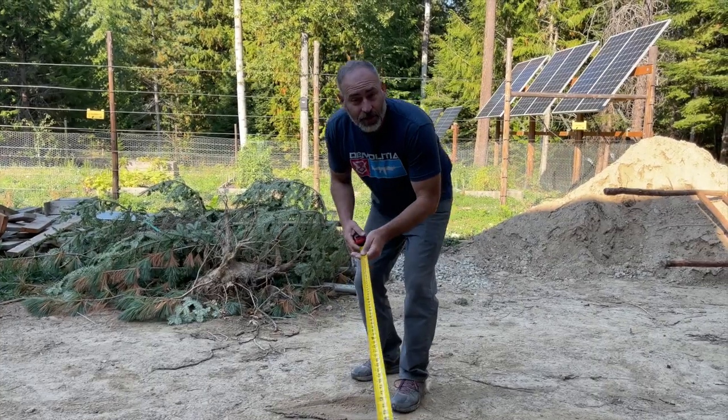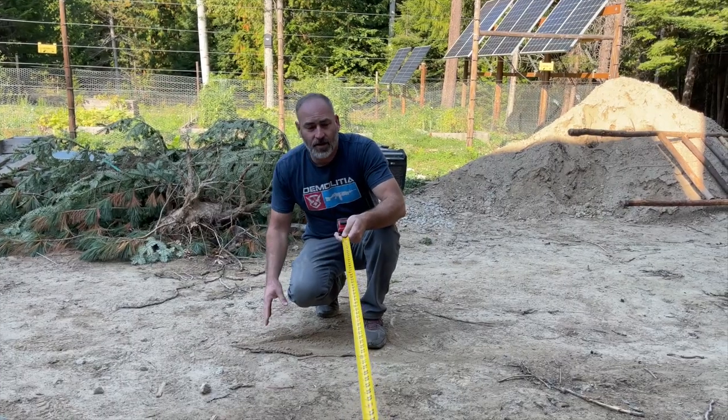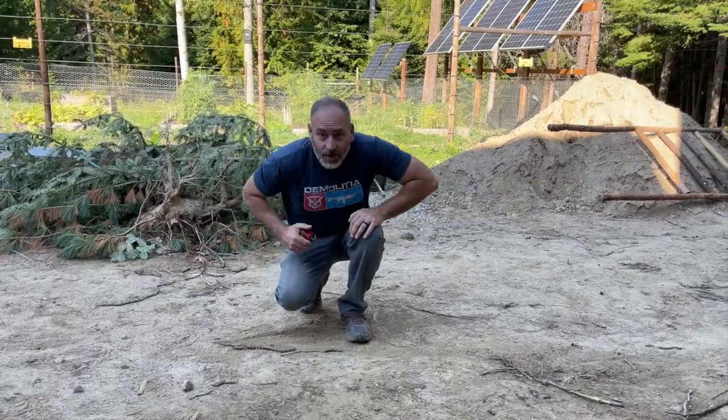Today we're gonna put in the footers for the posts. So our posts are gonna be set 11 feet away from the house. Right now we're just rough marking where that's gonna be so we can put up our batter boards and get started laying out our string line so we can put our posts in exactly the right spot.